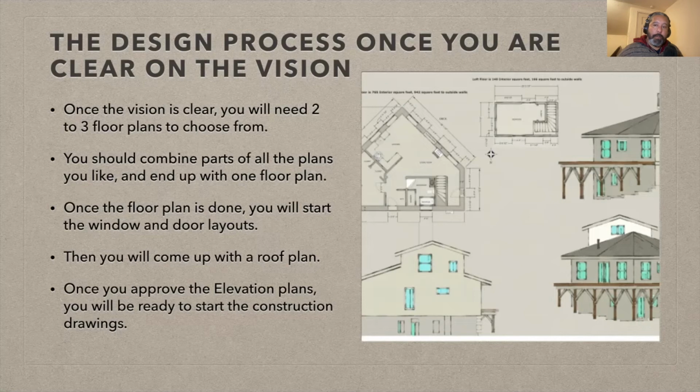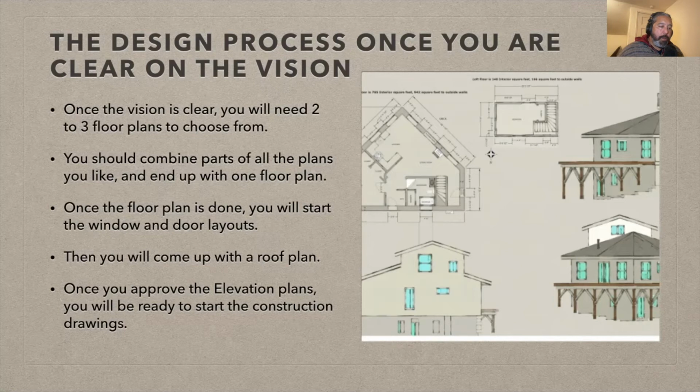Once that floor plan is done, you will start with the window layouts. So once you have the floor plan, then you can say, okay, I want windows here and here. I want doors. I want them to swing this way. So you start to kind of get the floor plan. Then you can start to get the idea of the layout of the windows and the doors.